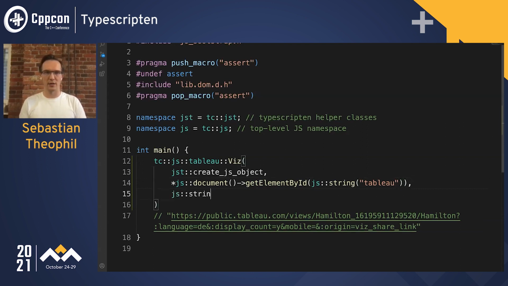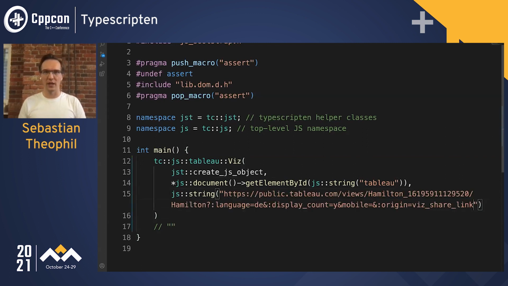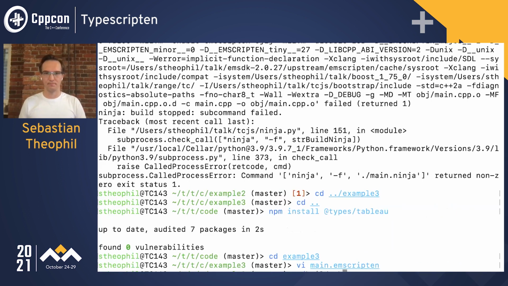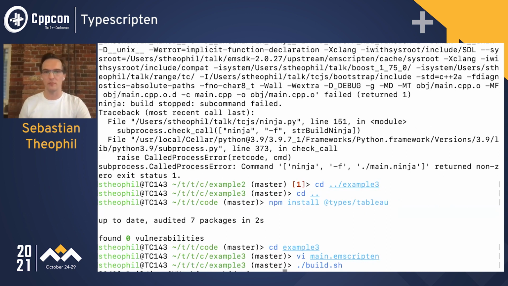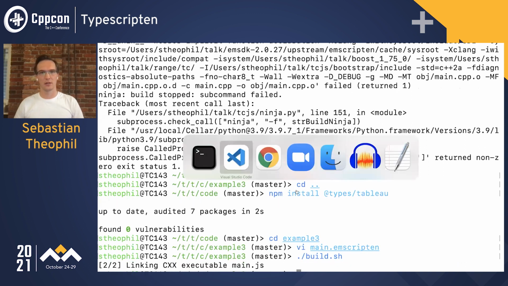And then I just have to pass it the URL that tells Tableau where to find its visualization. So let me put a semicolon here. And now pray for me that this works. Okay, that worked. Lucky me.